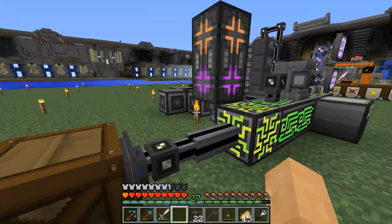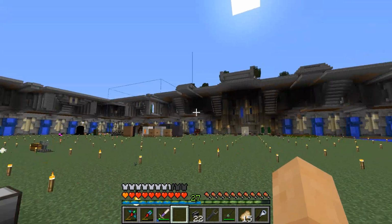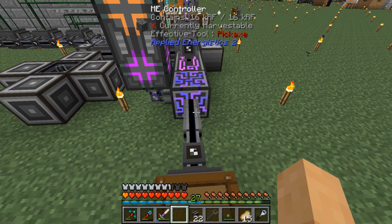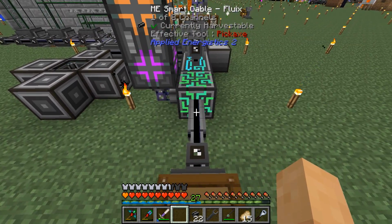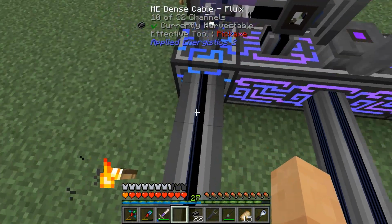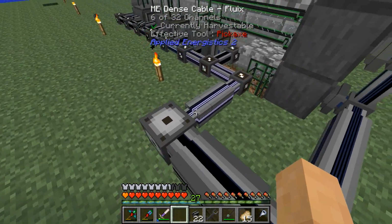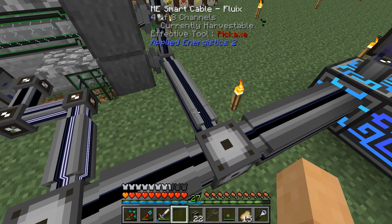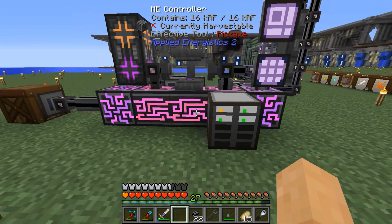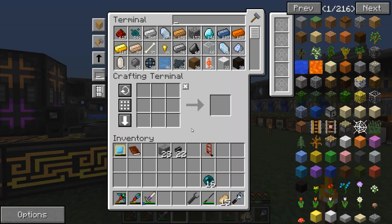Beautiful. So we're going to have to set up one of these storage buses on every single one of those barrels. And basically every crop that's around here is going to have one. So one of the issues is the amount of channels that come with this thing. So we could go to a dense cable, which is 32 channels. But that's also quite expensive. But I think that's probably what we're going to have to do. We're at 6 of 8 there, 4 of 8 there. Yeah, I'm pretty sure that's what we'll have to do. So I think for the most part, we just need to get a lot of dense cable and all that kind of stuff.